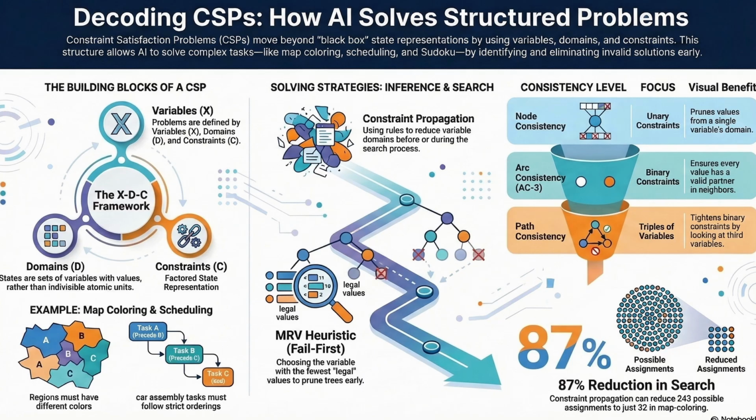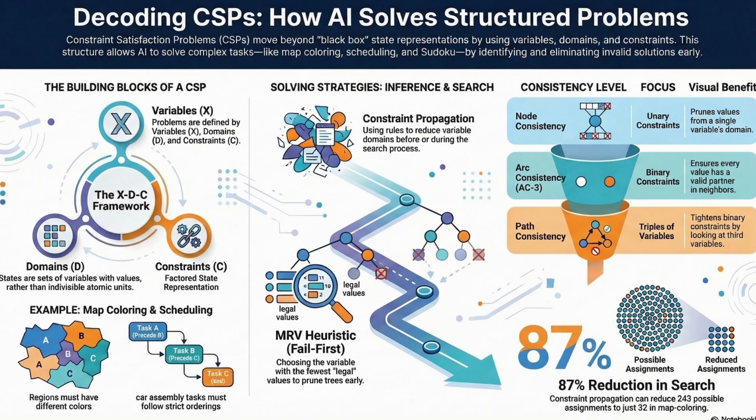It's a depth-first search. We pick a variable, assign it a value, and move to the next. If we hit a dead end or violation, we backtrack, we undo the last step, and try a different value. But here's where we can be clever. We don't just pick variables randomly. We have heuristics. We have strategies for how to guess. Right. We have 2 main questions to answer to be smart about this. Which variable do I pick next, and which value do I give it?